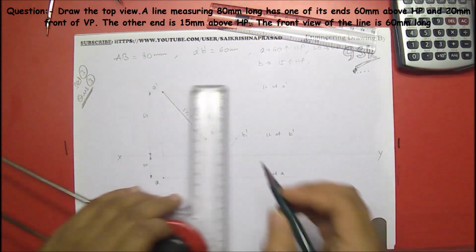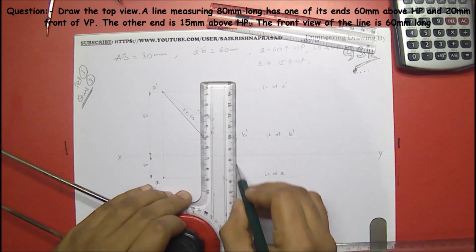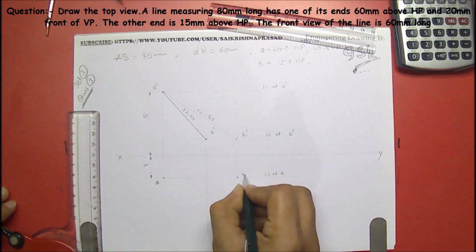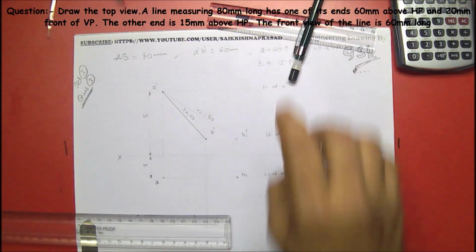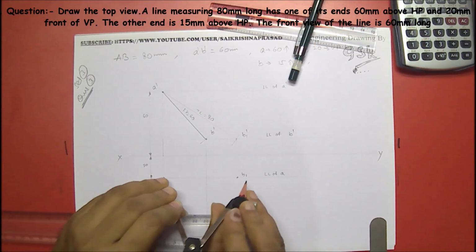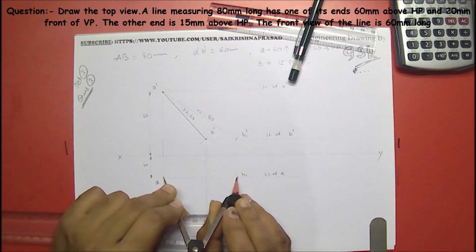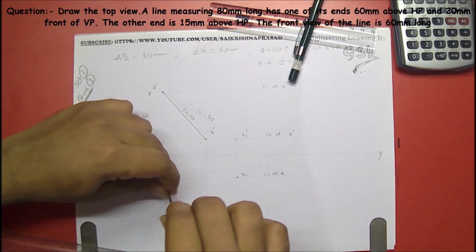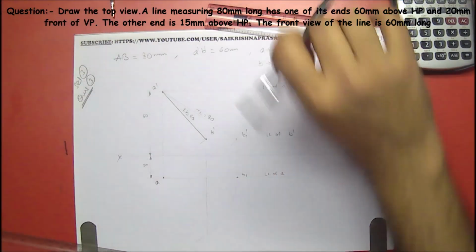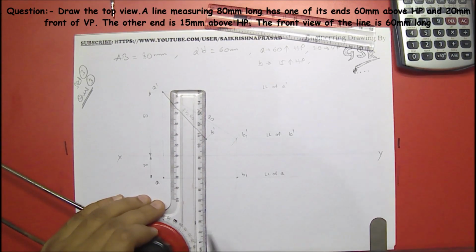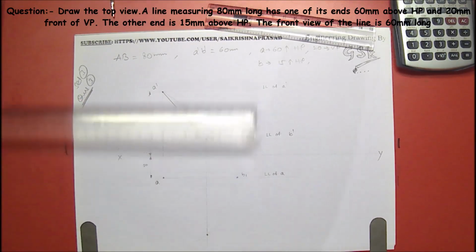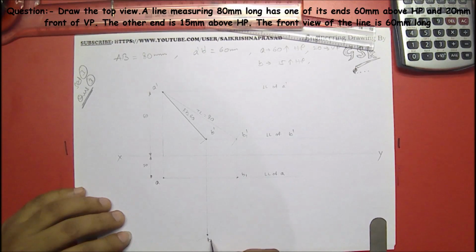Now draw the line from B1 dash to the locus line of A. This would be B1. Now measure this distance A and B1 and draw it down, which cuts this line. Means this point would be B dash B, right?